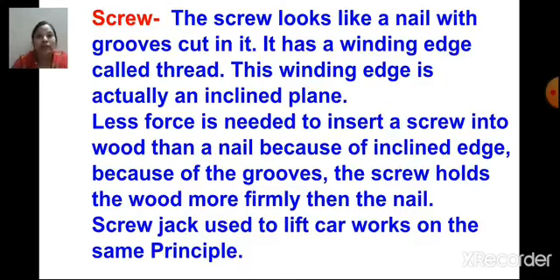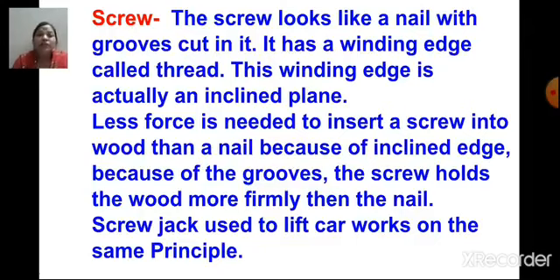Children, now you do one thing. You tell your parents to show you the screw. When you have a look at it very properly, you will be able to understand how it looks, right? And you will be able to see the threads and also the top of the screw, which will help you understand how it is fixed in the wood.